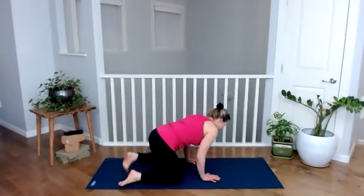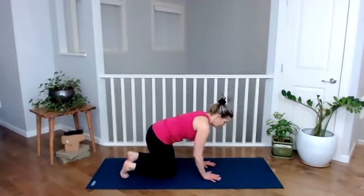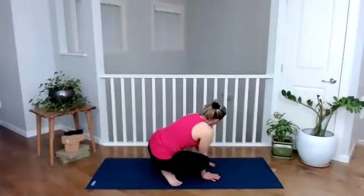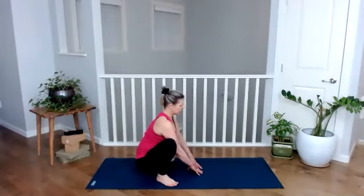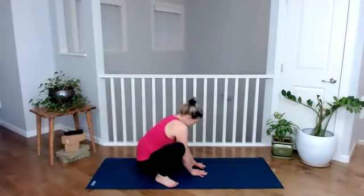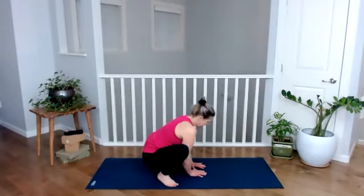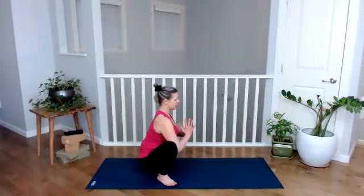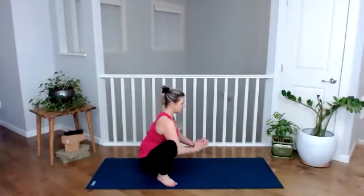So come to all fours and then step forward with the right foot, left foot, and then sit back. Sitting back first into Malasana, Garland pose. Toes turned out, knees turned out. Hands to your heart. In prayer, push out into the inner thighs or to the inside of your knees. And then releasing Garland pose.